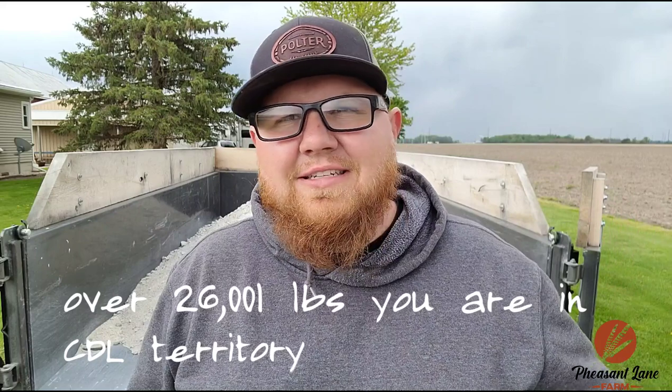Here's the big kicker. I see a lot of guys out there that have 1 ton trucks buying gooseneck dump trailers that are 18 foot long, tandem axle, dual wheel axles on these trailers, and trying to put a whole bunch of dirt in them. Just because the trailer might have a weight rating of 22, 24, 26,000 pounds, say even 20,000 pounds, more than likely you're going to be over the weight rating of the pickup truck. It's not always if the truck will pull it, it's if it will stop it.